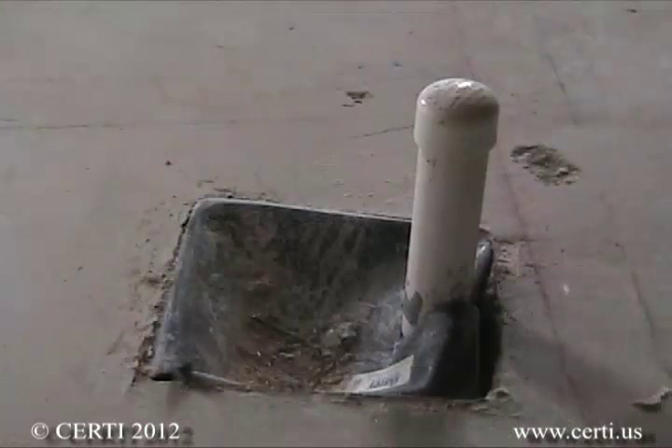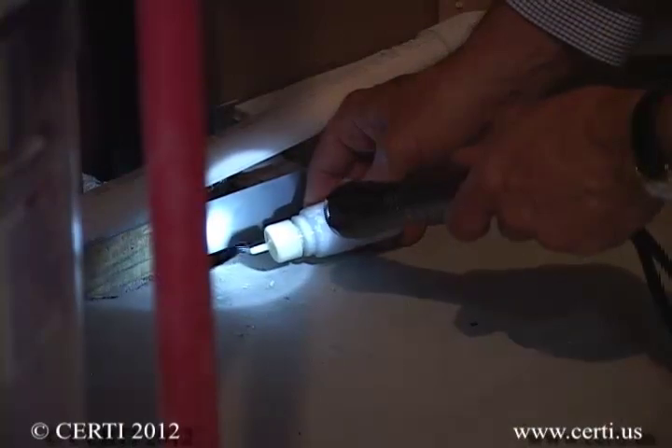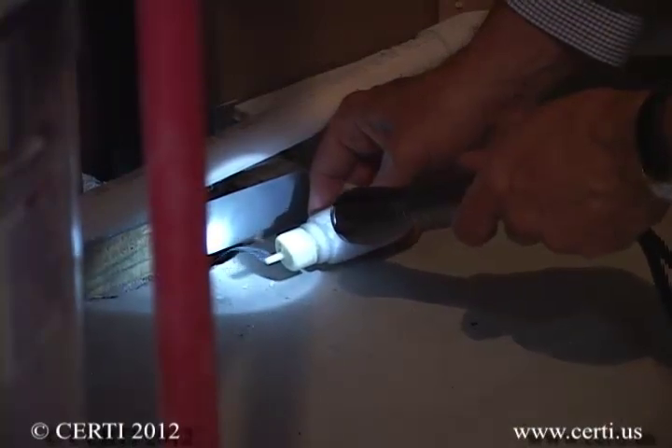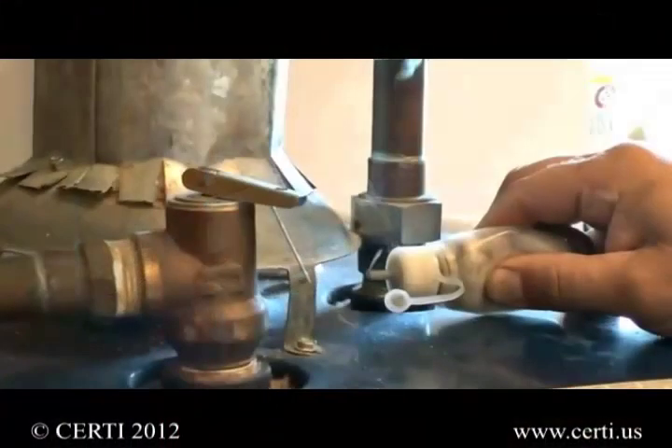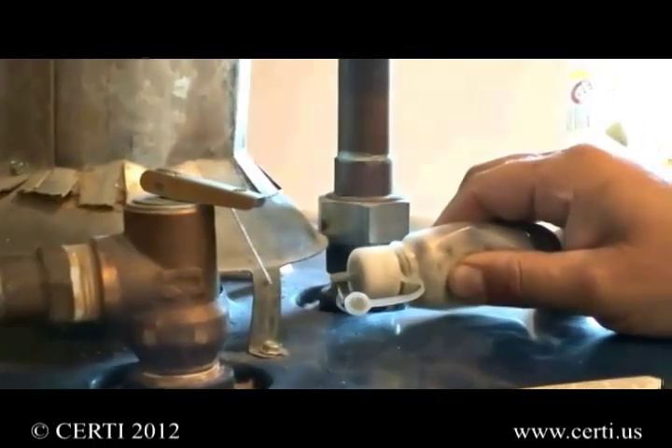Other places to seal include block-outs for tubs and showers, as well as installing a gasketed and bolted lid on an interior sump, regardless of whether you are applying your system vacuum to it or not. It is typically not necessary to remove wall treatments to caulk joints; rather, caulk those you can access. You should always conduct a backdraft test on combustion appliance vents to assure they are working properly.